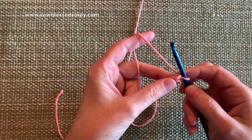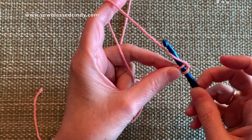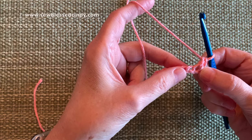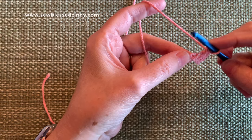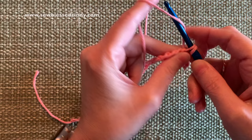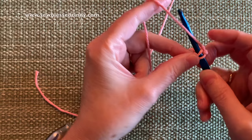Let me get some yarn loose. So this is our working loop. We are going to skip the first stitch and go into the second stitch. We are going to go in, wrap the yarn around the hook, pull it through — two loops on now. We are going to wrap the thread around again, pull it through both loops at the same time. That's one single crochet right there. We are going to do another — here is the next chain stitch, put it through, wrap around, pull through. Put it in the next chain stitch, wrap around, pull through, two loops, wrap around again, pull through. We are going to keep doing that all the way across. If you need to stop the video and watch it again, that's perfectly fine. Just do that in every chain stitch.